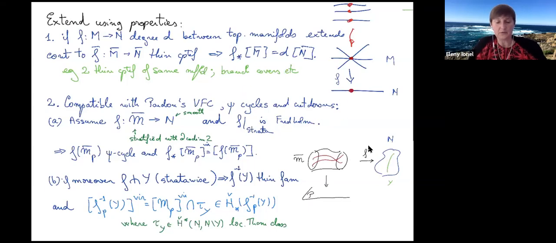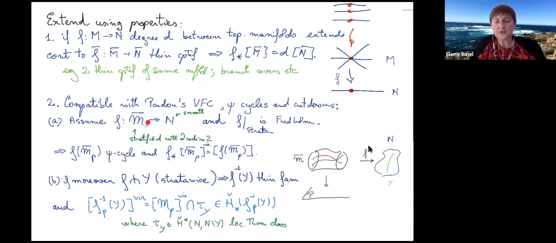So here I try to give a simple description of that. Let's assume that we have a map from such a family M bar. For me, M bar is always a family over some parameter space, and here's a picture of it. It's such a thinly compactified family over a parameter space. And let's assume we have a map F to a smooth manifold, say.